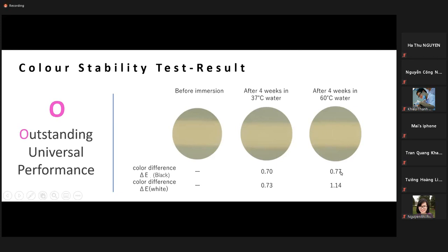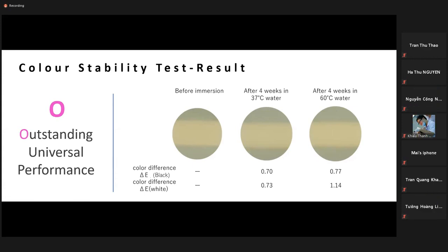In the lab, we use a special color-separating glass to create a contrast between the black background and the white strip in the middle. So it was kept for 4 weeks at 37 degrees Celsius water and 4 weeks in 60 degrees Celsius water. These were the two variants that they had kept.